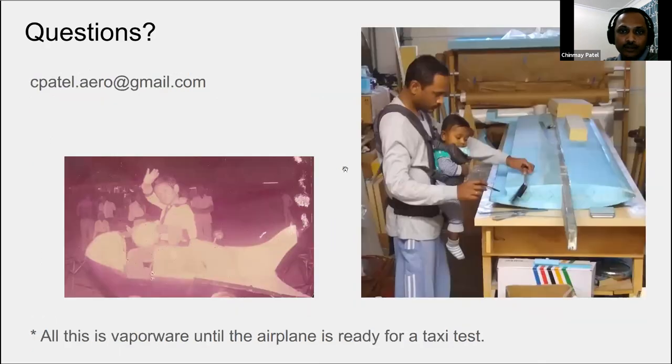So that brings us to the last slide. Here's a picture of me at 6 years. And clearly I haven't finished the wings of that airplane. And then the picture on the right is my son when he was 6 months old. So what I'm hoping is that he grows up knowing that we built an airplane in our garage and that he could build anything he wanted. And that, I think, is a purpose in itself.